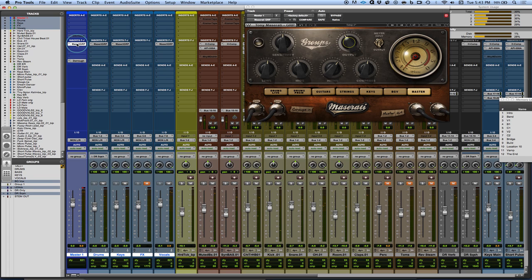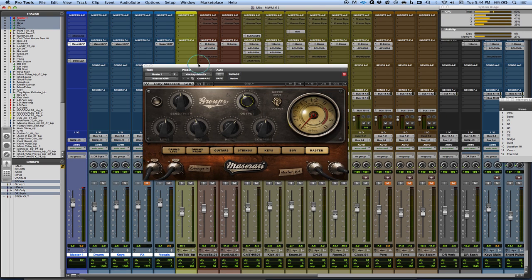So you get a sense here for the idea of the plugin and what it's meant to do. It's not really something that's going to add a brittleness or harshness. It's meant to some degree to be more of a tonal shaping kind of plugin, which I think is really good for group and drum processing. As with a lot of the Maserati effects, there's a warmth and depth and character that's part of it. That's not totally vintage, but certainly a mixture of a lot of vintage components that are in there.